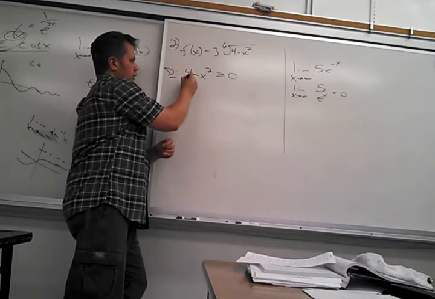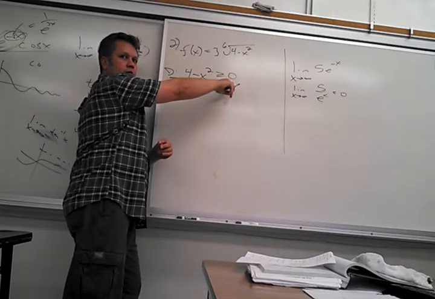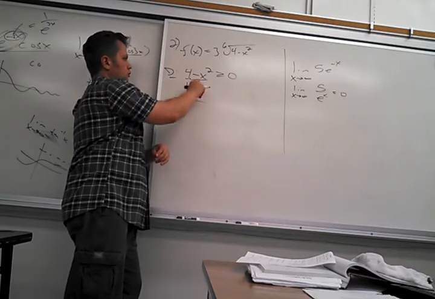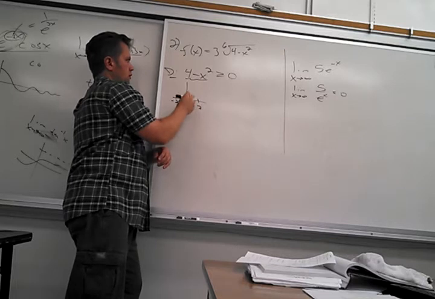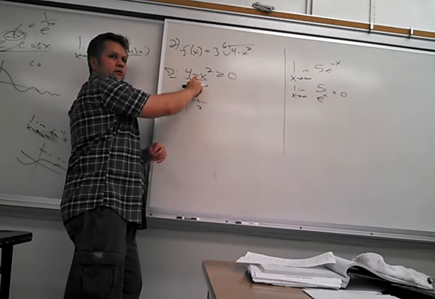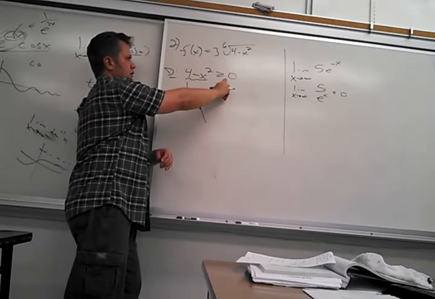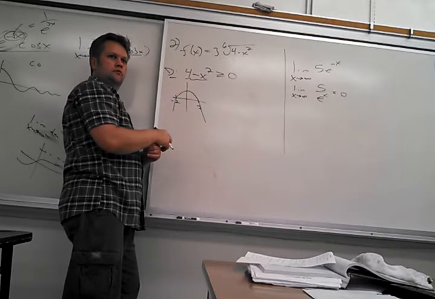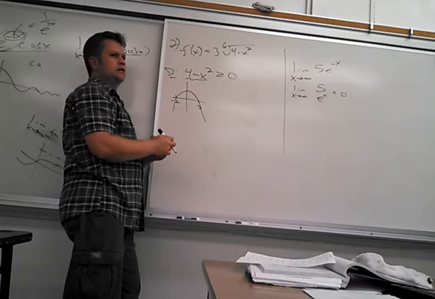But really, what you want to consider then is think about this graphically. Greater than or equal to 0 is easy. What's above the x-axis for this graph? So what are the x-intercepts? -2 and 2. This is what kind of parabola? Down. So where is it greater than or equal to 0? From -2 to 2. So that's the domain of f. Nothing wrong with that.